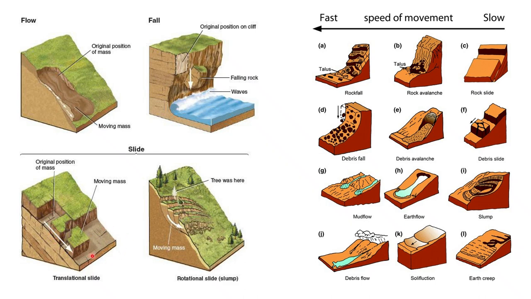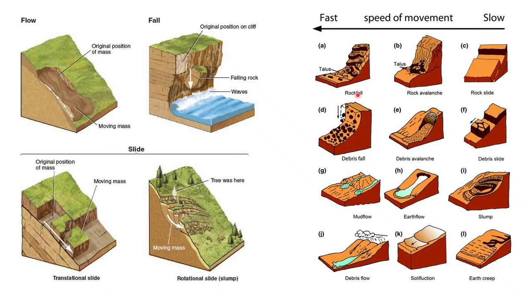on the plane itself. And for the rotational slide, slump, the plane is also visible because even though it's not a straight slope, it will show you the curved slope. And most of the time, slump or rotational slide will have different stages, as shown in this picture. So this is in terms of the speed of movement, from fast to slow.